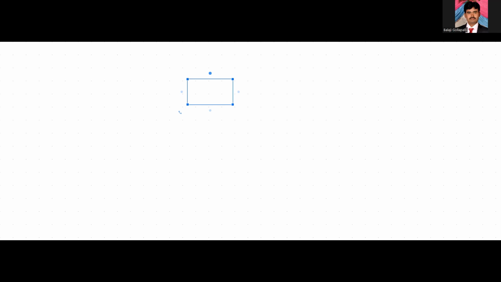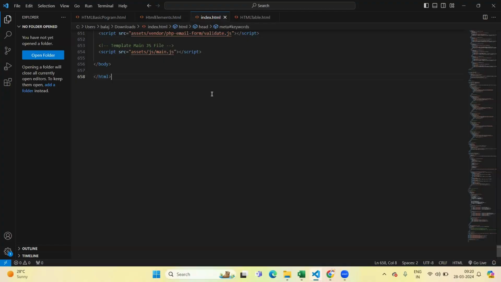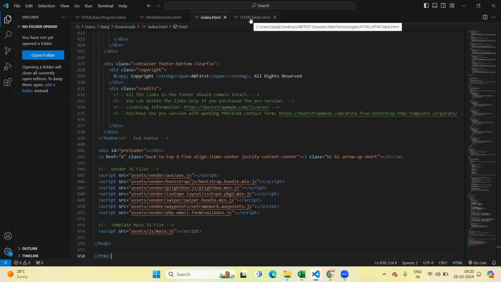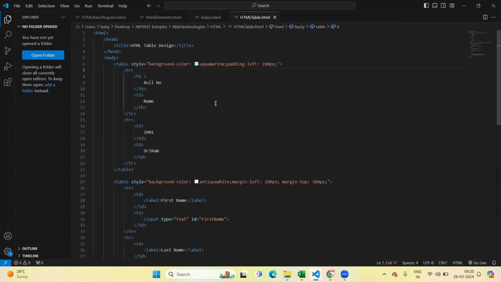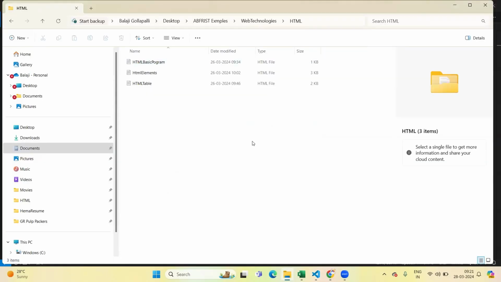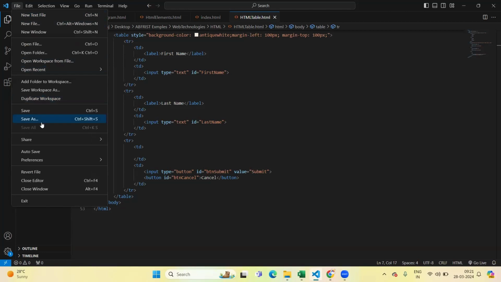Okay, so let's continue. Here we have different types of pages, like the HTML table we created last time. So now what I do, I want to create a new file.